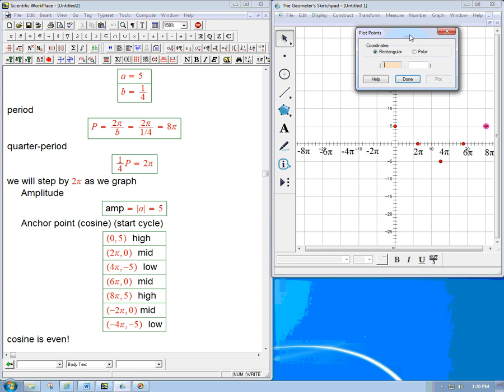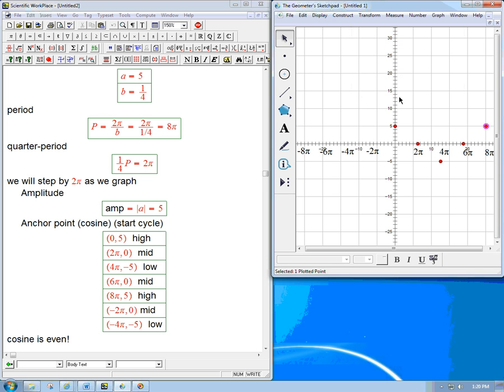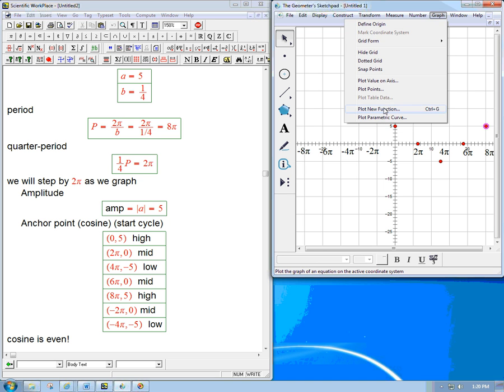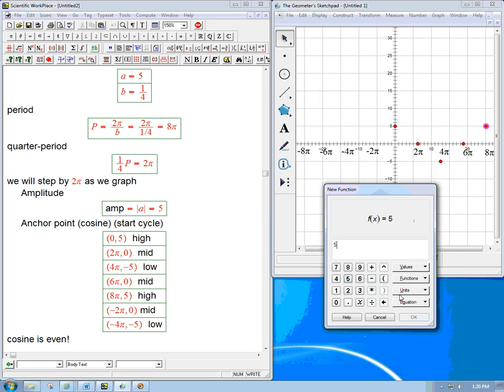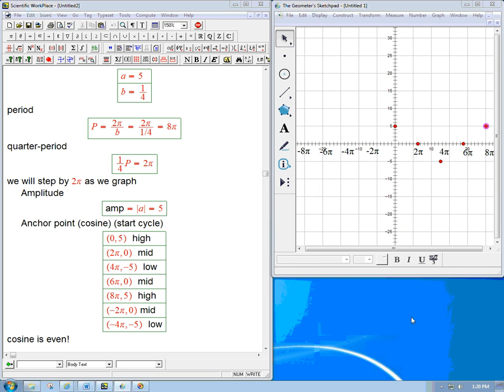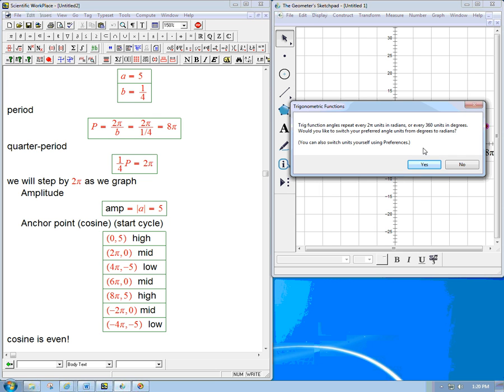So that means we're going to get some various other values. I think I'll skip plotting those by hand, but we could just plot these values to get a graph that goes in here. Let's go ahead and try this out, see if it works. 5 cosine. Here's the proof of the pudding. Did I set stuff up right? I'll just put in x here because it likes x better than theta. x over 4.